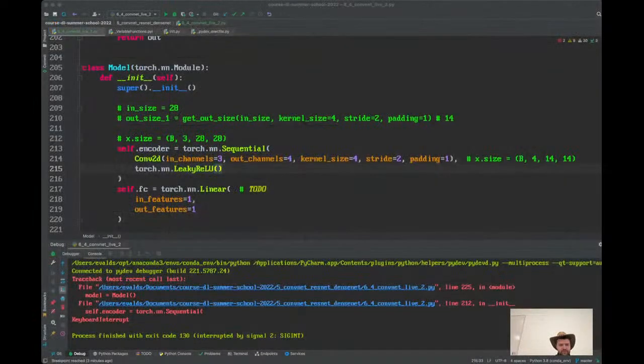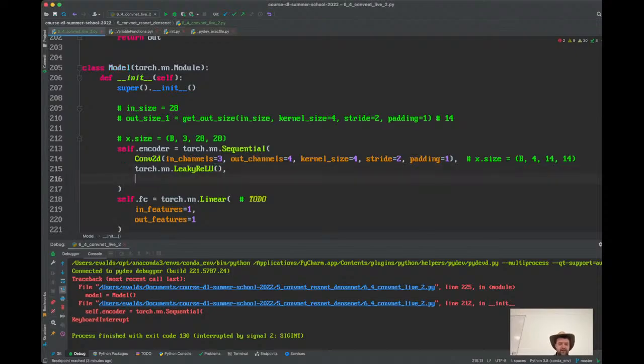If I go back here, the leaky ReLU is added. So now we have the batch 4, 14. Now we make a smaller feature map, which will again be 2 times smaller. This is exactly the same code copied, only the in channels become 4 and the out channels become 8.